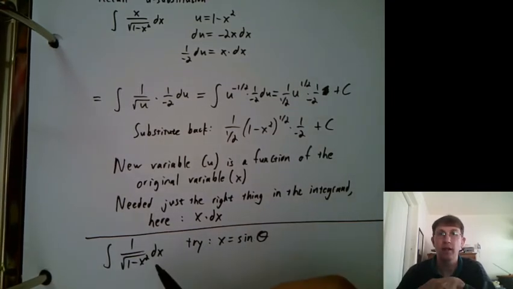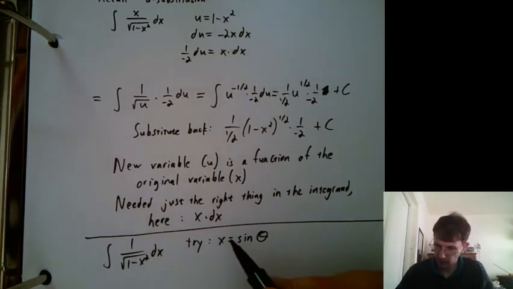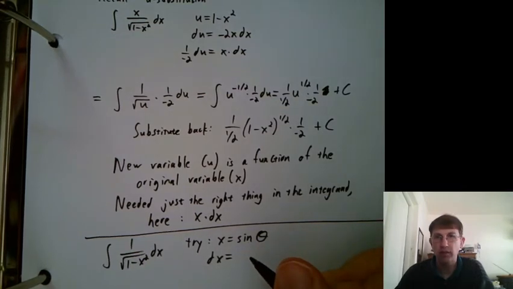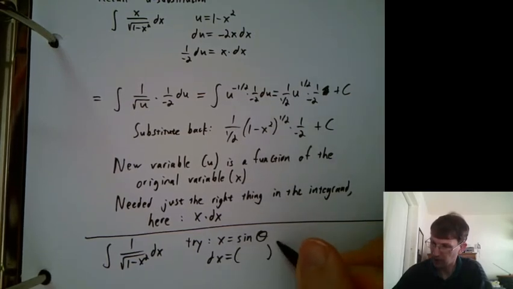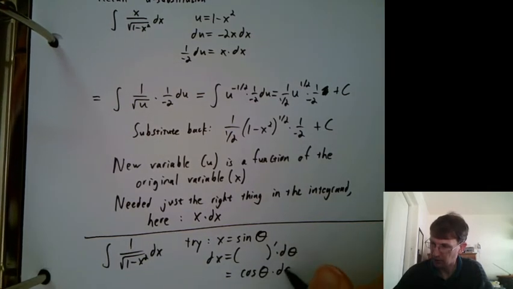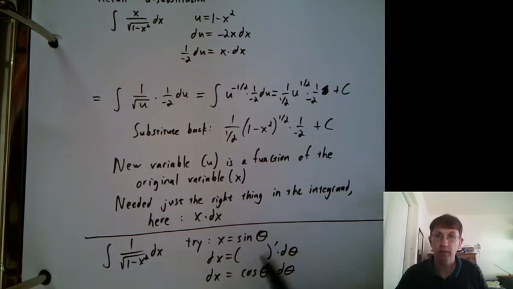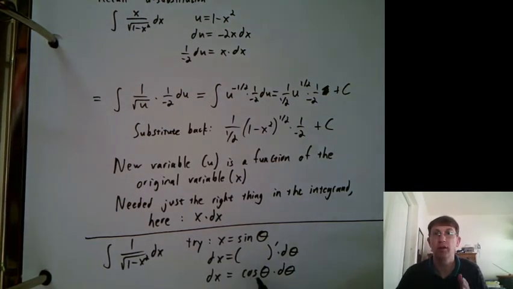Saying if I had a sine squared there, it would be a lot nicer. If that's true, then what is dx? Well, we do this part the same way we do u substitution du. Just take the derivative of the previous thing. So it would be that prime times d theta, which would be what? Cosine theta d theta. So this says anywhere you see a dx, you can replace it with cosine theta d theta.